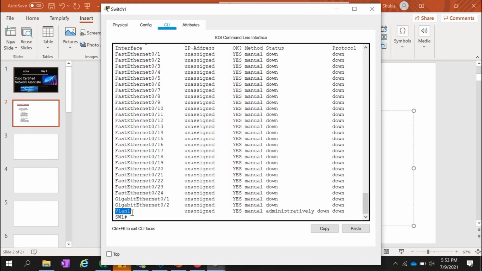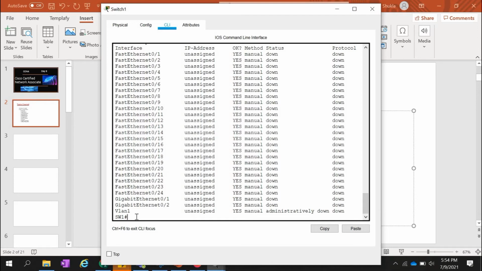VLAN is a very vast topic, which we will cover in further classes, but right now just keep in mind that there is a VLAN interface, and to remotely access this switch, we can give an IP address to the VLAN interface. Normally we cannot give an IP address to these interfaces because this is a layer 2 device, but we can give an IP address to the VLAN interface so that we can manage this switch remotely, or Telnet or SSH this switch.